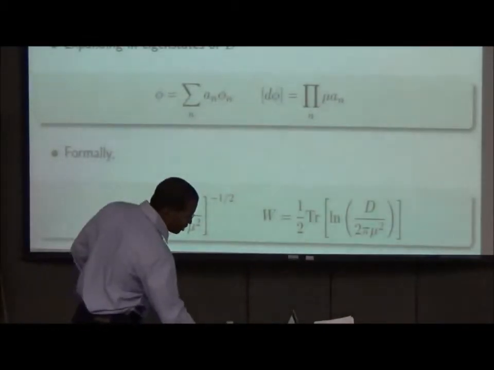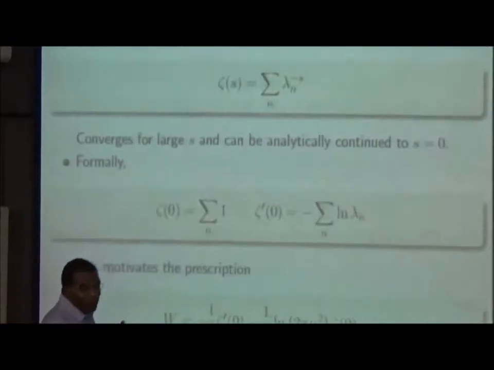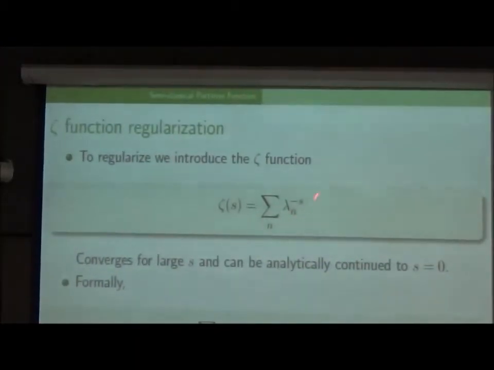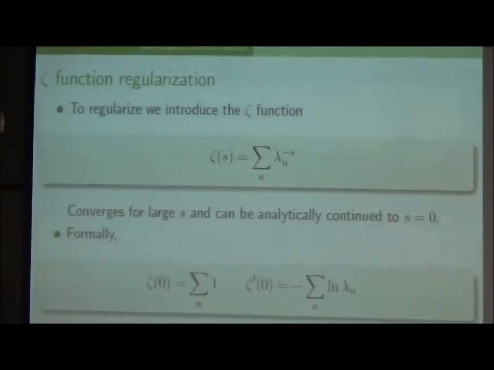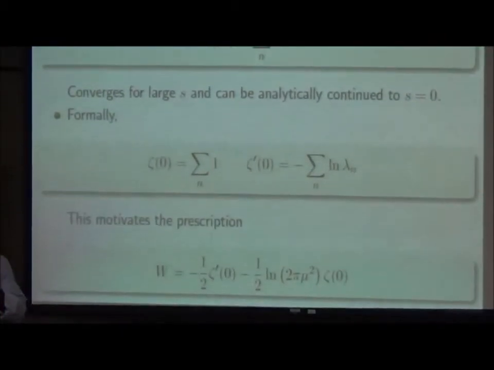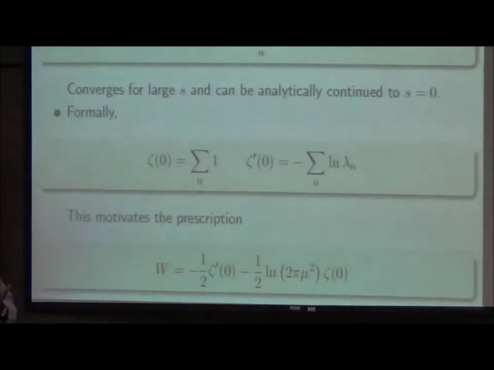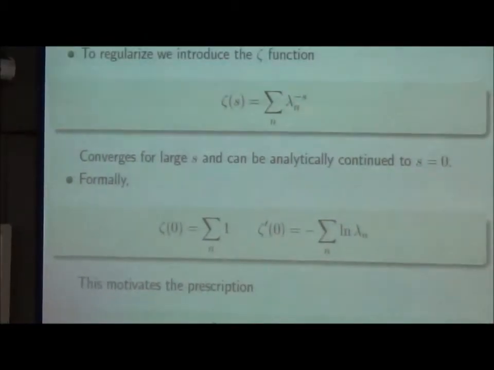Now, what I did not say before, but it's very useful for you to be aware that these things are there and try to learn about them, because this is a technique that will show up whenever you want to compute a determinant or one loop correction. You will have to use something. So zeta function regularization is a very typical thing. If I have eigenvalues of an operator, the determinant of the operator we approximate by the product of all its eigenvalues. But that usually is a divergent sum or a divergent product. So we use the zeta function to turn it into something regularized. And essentially this is the expression.